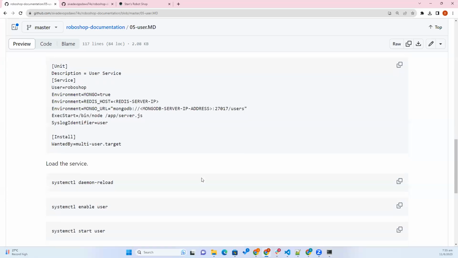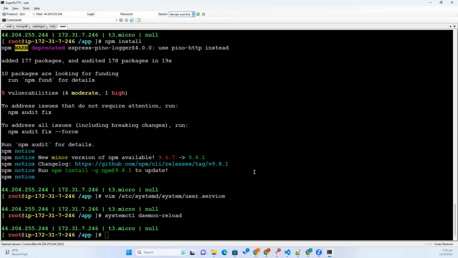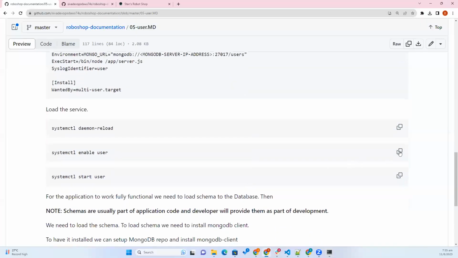Once you create it, you need to do systemctl daemon reload. After that, you can enable and start.